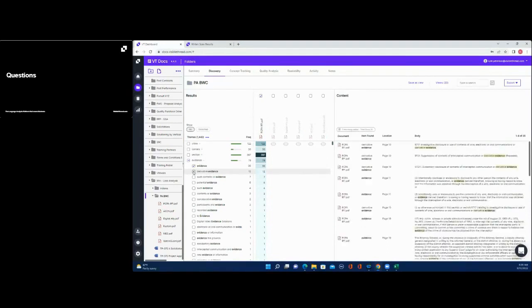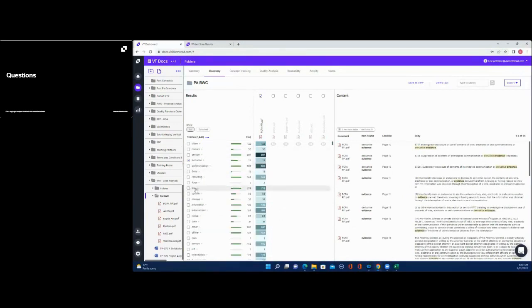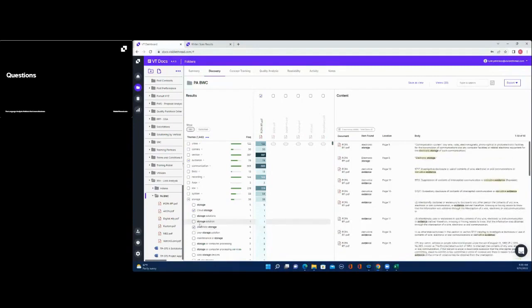That's interesting. I might not have thought to include derivative evidence if I didn't know the customer was referring to it, and I didn't kind of quite have it right here in front of me compared to other instances of it, than if I was at page 39 of 40 at 7 p.m. on a Thursday night. This is a key way to do it. How are we referring to storage of data? Cloud storage, electronic storage, etc. We can see how the customer is using it. As we select those themes, once again, we're seeing it used in context.